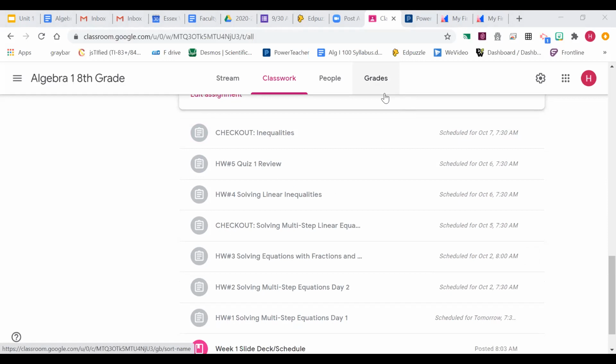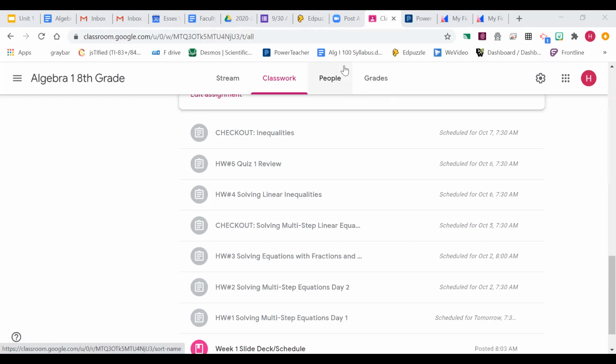Another thing that was happening during the review is sometimes the format was off with the checkouts. So for example, on the worksheet, it would be 1, 2, 3, 4. But when you did your work, you were going 1, 2, then 3, 4. And so it was taking me a while to grade because things weren't lined up the way everyone else's page was lined up. So to remedy that, I've given you templates for all of your checkouts.